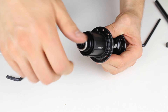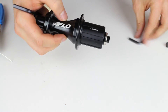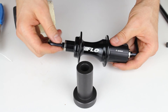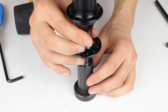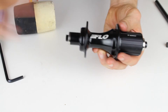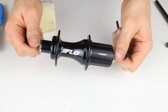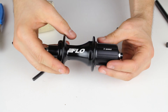The last step is putting the end cap on the drive side. Make sure everything is hand tight, then put the 5mm Allen keys in both sides and tighten it up. Ideally with two press tools you seat both bearings simultaneously, but if you only have one, getting everything lined up and tightening the Allen keys will seat any remaining play in the bearings. The freehub spins freely, as do the bearings. I hope that video helped — if you have any questions about swapping the bearings in your flow hubs, please feel free to contact us.